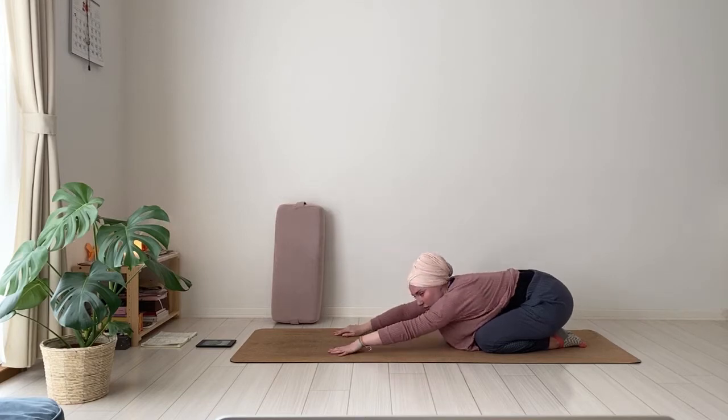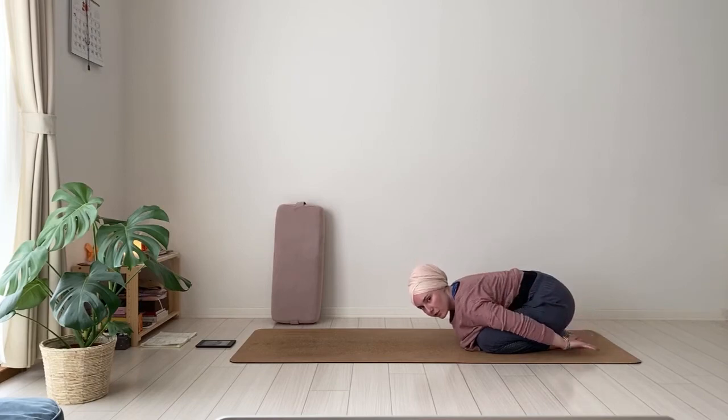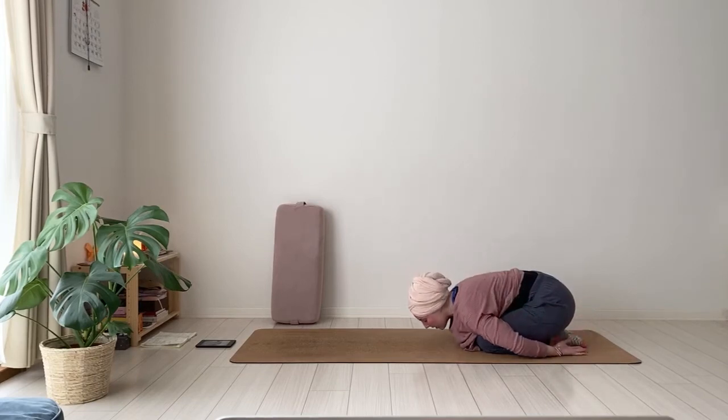And if you need to release your shoulders, you can extend your arms by the sides of the body so your hands come next to your feet.